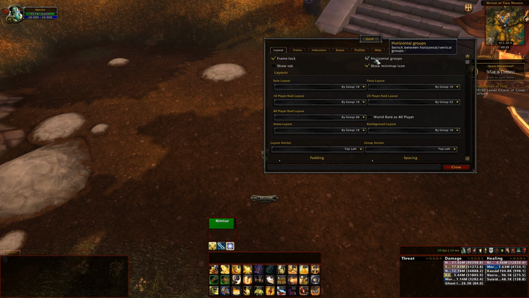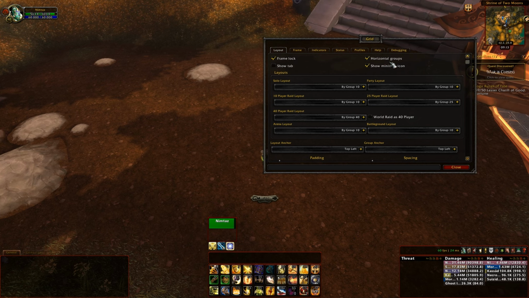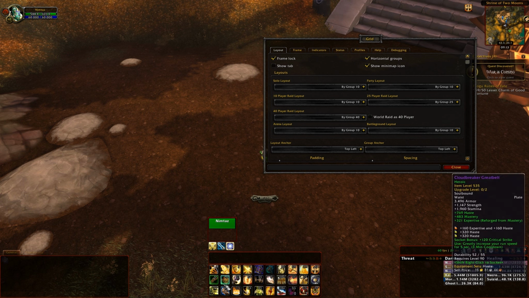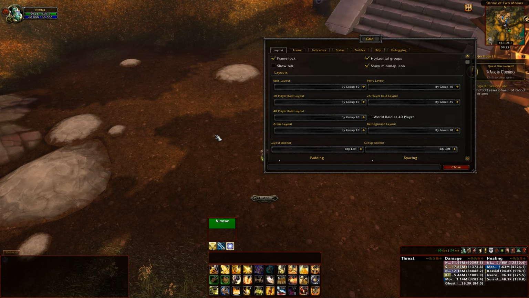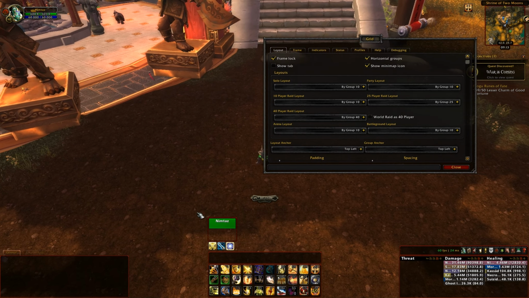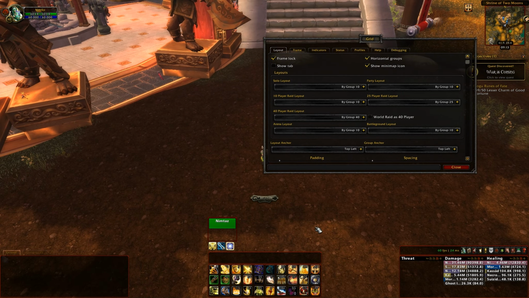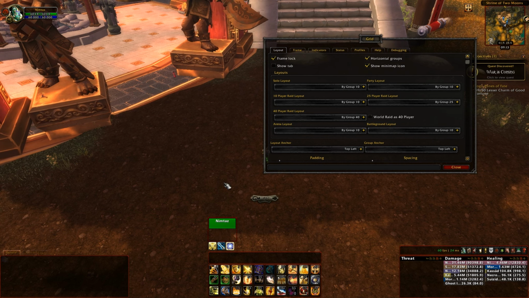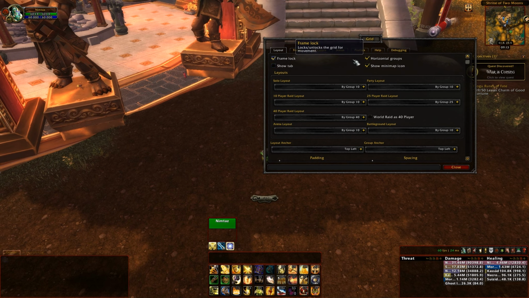You can set up the priority of the groups. You can have either horizontal groups or vertical groups. Right now I've got horizontal groups. That means that the groups will populate horizontally. You can get it so they populate vertically. It's just I prefer, because I'm a 10-man raider and I only really do 10-man raiding, I find it a lot better if it's a small horizontal rectangle rather than a vertical rectangle. So that's just how I've set up. Obviously it's up to you, you can do it however you like.